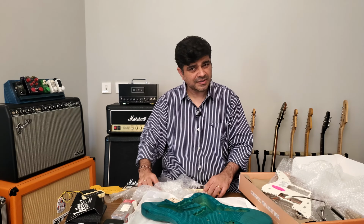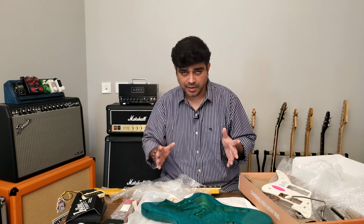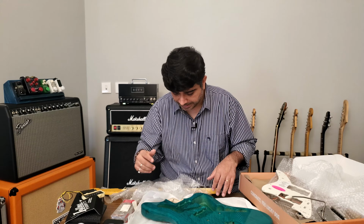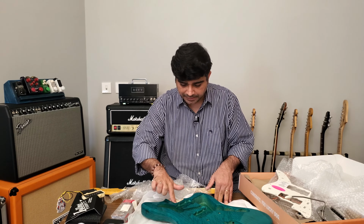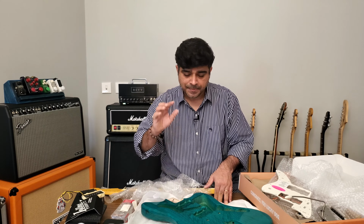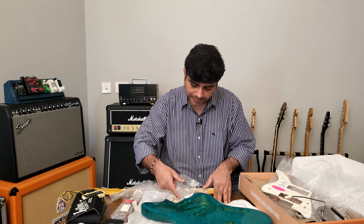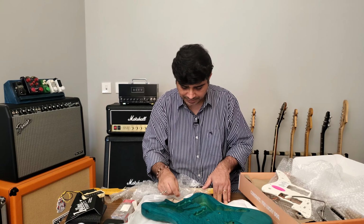Maybe again 400 grit sandpaper. Help me out, guys. What's the best way? 200, 400, 500, maybe 800, I don't know. What works well? I just want to take off a little bit of possible lacquer residue that landed up in the neck pocket. Remove that very, very gently.